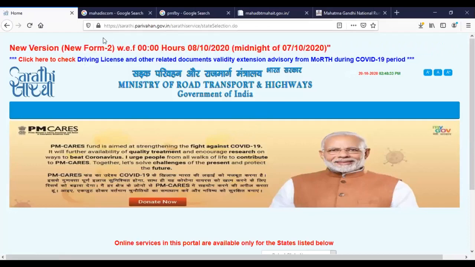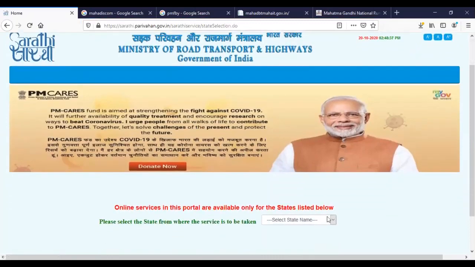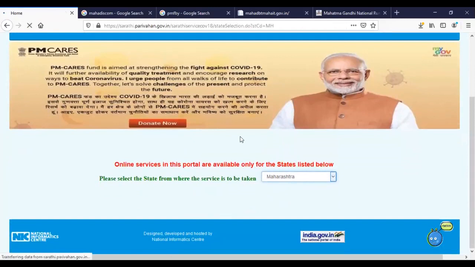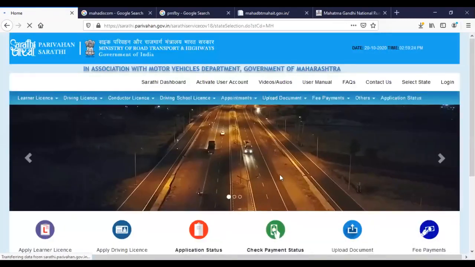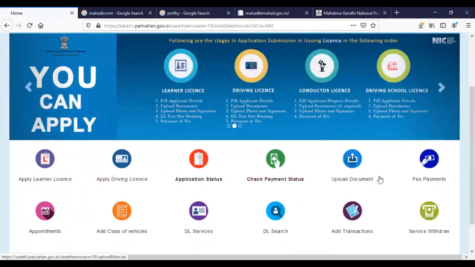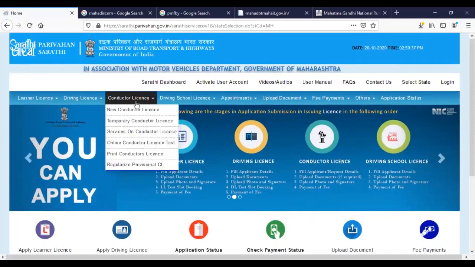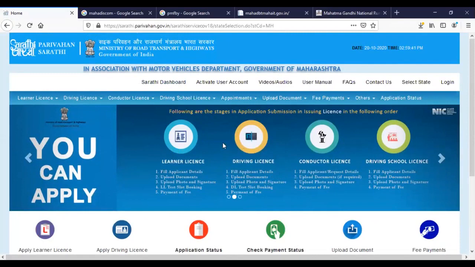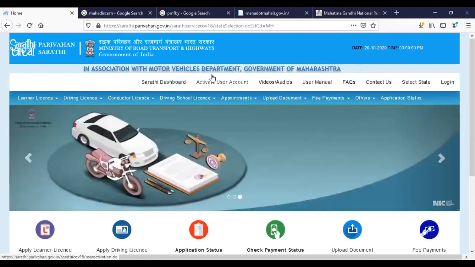But now the government has provided you the online site, that is the Sarthi Parivahan. And from this site, you can directly apply for licenses for two-wheeler, four-wheeler, etc. Now, the remaining thing is what? You just have to give the exams. From here, you can see all the things are there. You can apply for the driving license, check payment statements, upload the documents required for the license, etc. I myself created my license from this site within only 200 rupees, including the four-wheeler. And if you inquire outside, you can see more than 2,000 or 3,000 rupees are required if you go to take the license or try to get it through an agent, and that is all a manual process. Is it not a good thing? Yes or no? Yes, sir. So if anybody wants, they can apply for the license from this site.